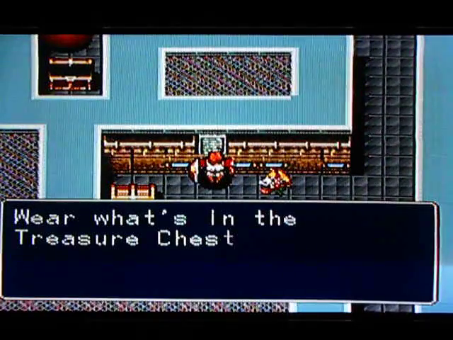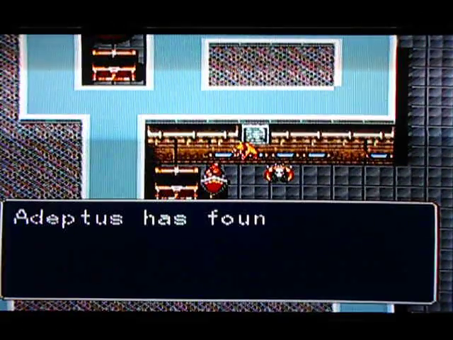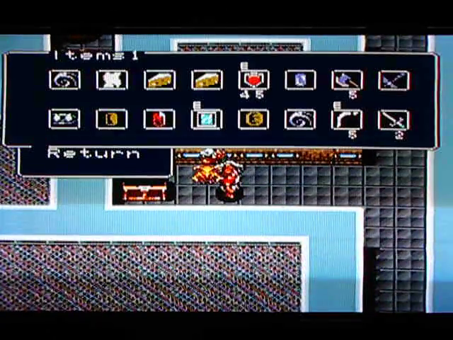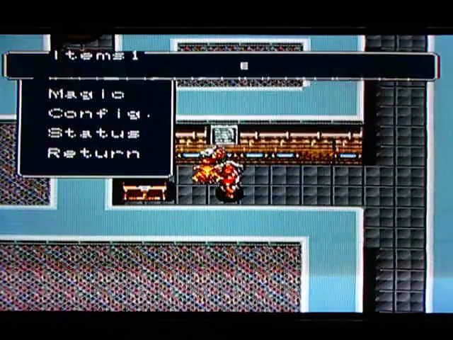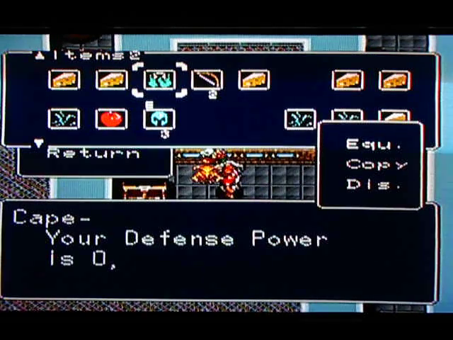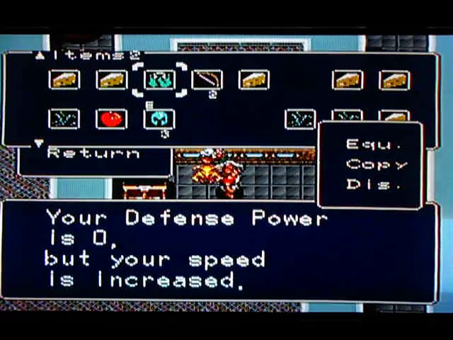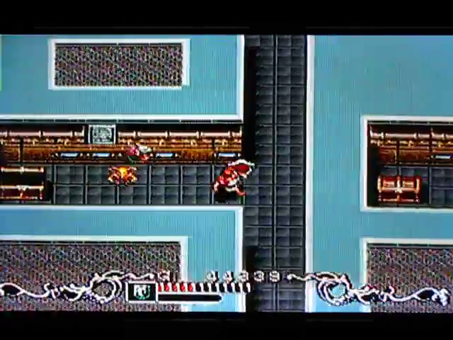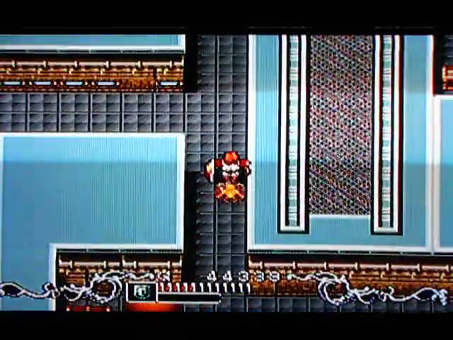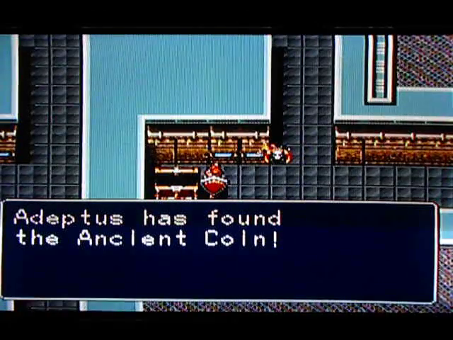So anyway, here's what's inside the treasure chest. You can move at the same speed as the steel balls. This particular item, the cape, it can be handy when these guys are around, these red steel rolling balls here that chase you, because you do move pretty fast, but as you can see, your defense power is 0. So while wearing the cape, you want to make sure and use a lot of caution that you don't get hit while wearing it, because it's pretty hazardous to your health. It'll really pack a wallop.